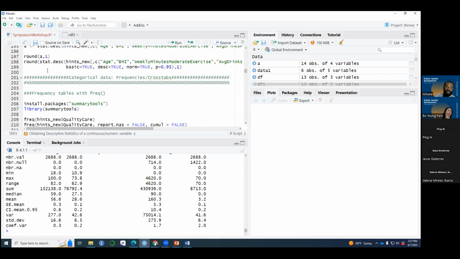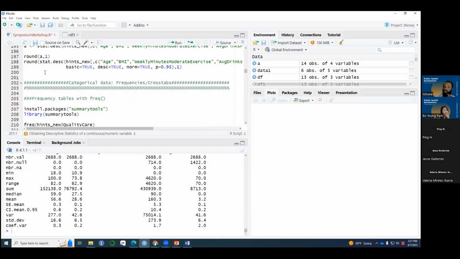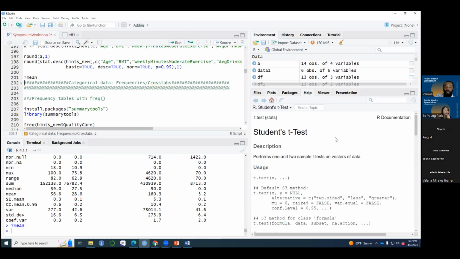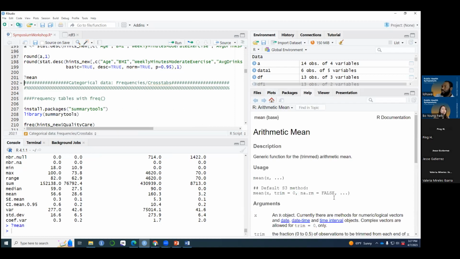But just something quick I would want you to know. If you want to know more information about a particular function, you can use a question mark in front of, let's say, mean. So with that, if I run it, I'm able to see all the information describing mean and any argument that I can use in mean.